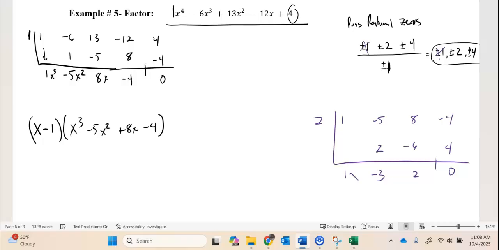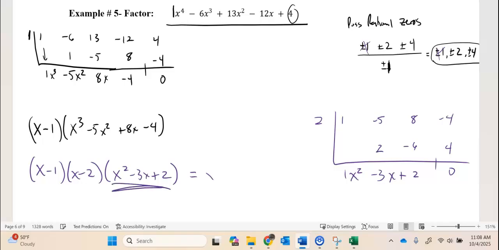Okay, so this is the x squared, this is the x term, and that's the constant term. So I know x minus 1 is a factor. I know x minus 2 is a factor. And here's my quadratic that remains, x squared minus 3x plus 2. And I can factor that the old method. Whoops, I said factor. Let's factor it. Two numbers that multiply together to give me positive 2 and add together to give me -3. We saw this one earlier. x minus 2, x minus 1.